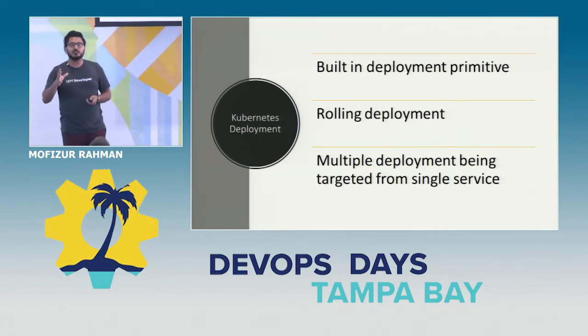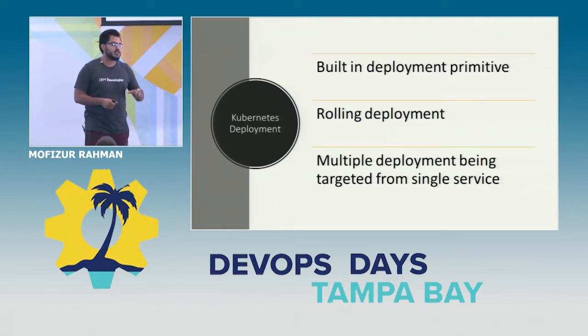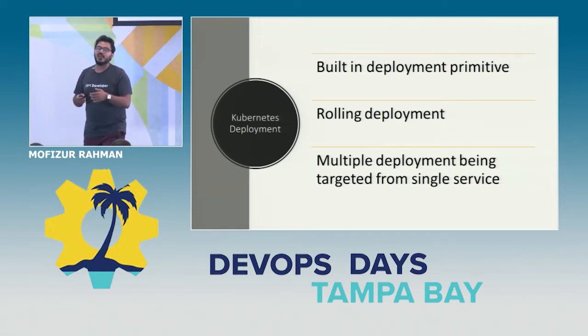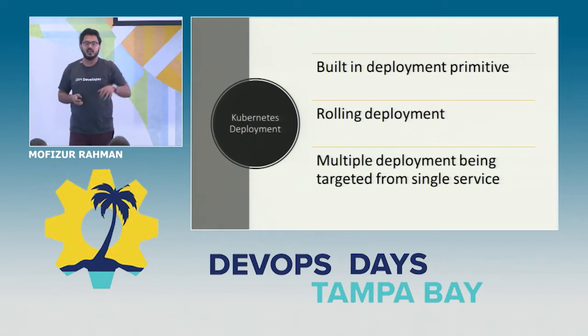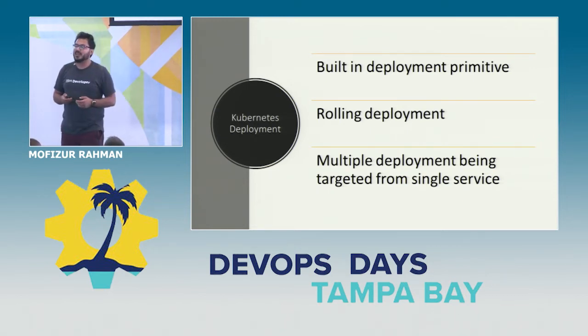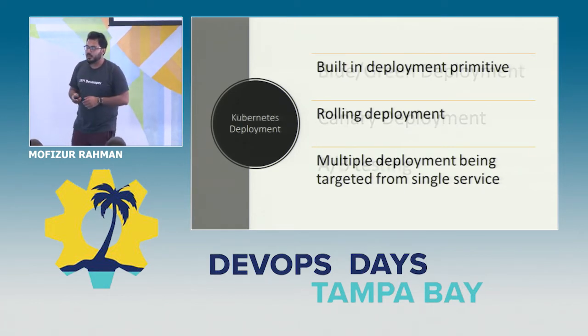So it has a built-in deployment primitive. It supports rolling deployment by default, so you can have one version of the app running, you deploy a new version of the app, and Kubernetes can roll from 1 to 2 by not killing more than one pod, or any configuration you want. Also, you can have multiple deployments running side by side, and from the service, that is the one people access from outside, you can decide to target both deployments at the same time. And Kubernetes will do something like a round robin to randomly choose which traffic to send where.